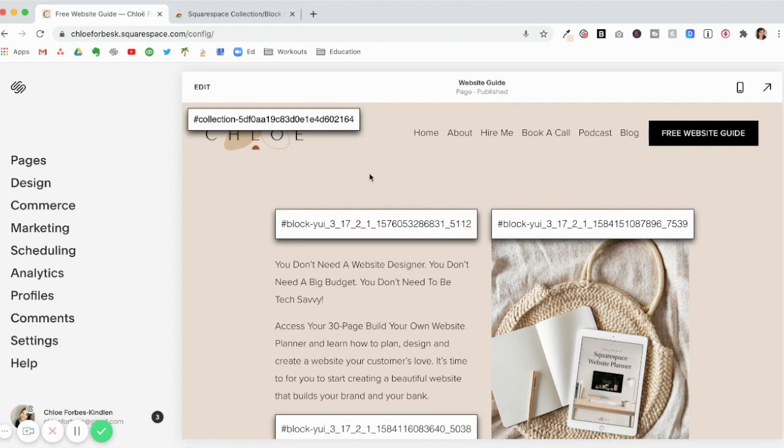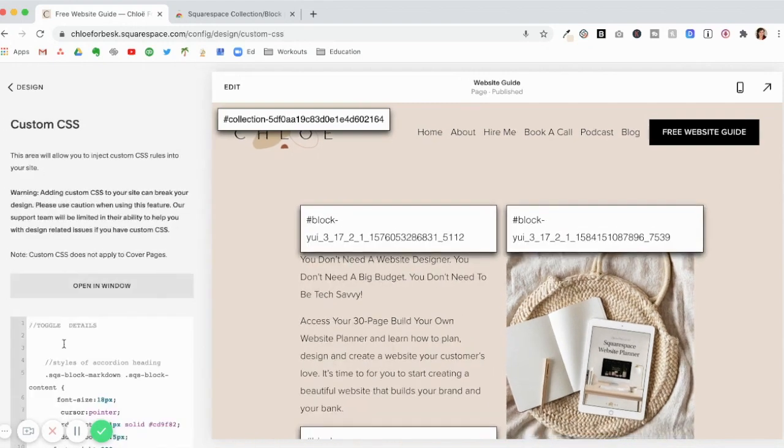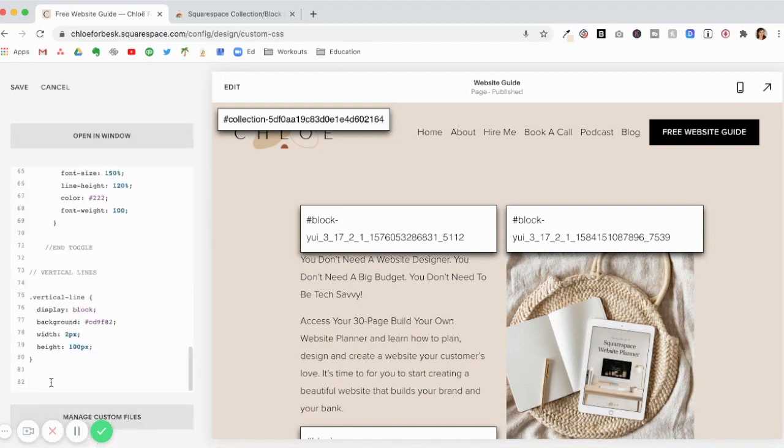So once you have this, I would encourage you to start on the page that you want to apply the code to. And then you're going to come into Design, scroll down to Custom CSS. And I have some code in here already. So we're just going to start a new line. And so I can identify it, I'm just going to put remove navigation website planner. So I know if I ever add this again to another page, I can identify each one.